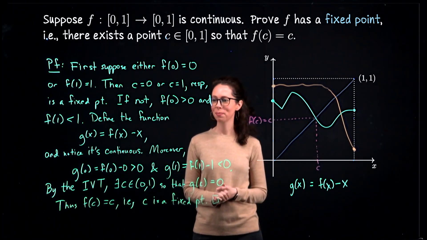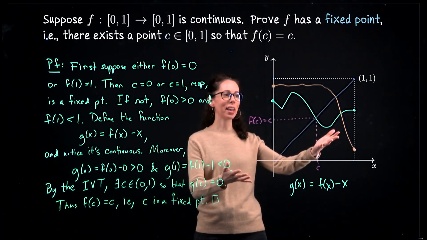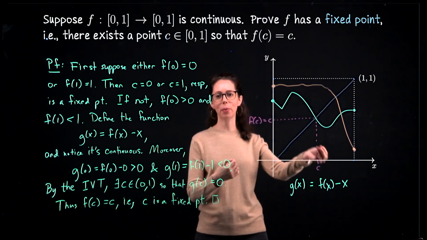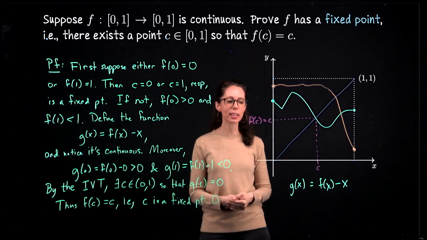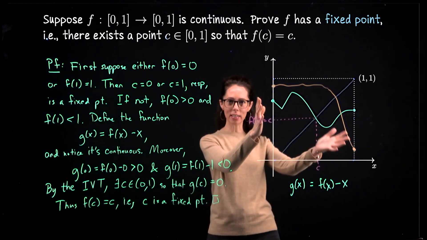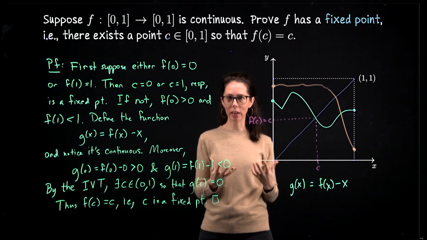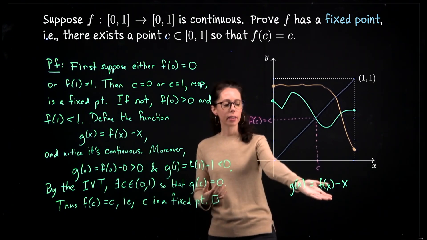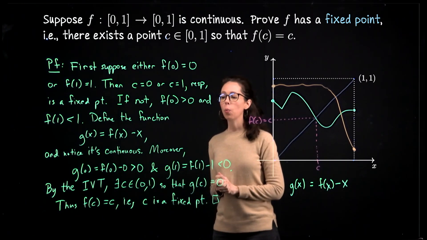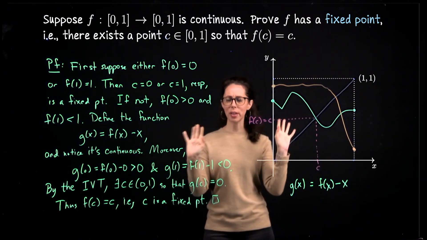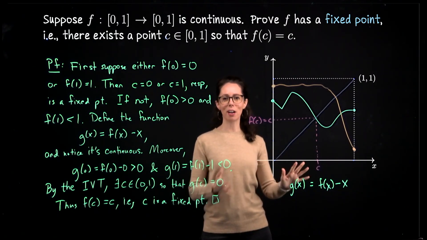That wraps up the proof. I just think it's a very fun exercise in practicing taking a scenario, visualizing it, testing it, test yourself, see if you can try to break it. First, what are you even trying to break? Detect the behavior. Here it was recognizing the importance of the line y = x. And then once you realize, this is the behavior I need to capture, I visually understand it, but how do I turn it into a quantity that I can work with, something that I can actually apply a theorem to? Coming up with the function g is the next key idea, and from g, the rest of the proof follows pretty quickly.